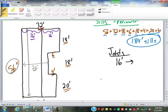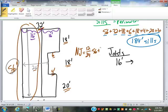Footers, we need to figure out how many. So our number of joists is going to equal, now we're assuming that those joists are going, did I say 16 or 24 on those? I think I said 24, didn't I? So 12 over 24 times that run of 56 plus 1 or 0 or minus 1 for just this run here. Plus one, very good. We do need a joist on each end. So 12 over 24 times 56 is 28, plus one is 29.